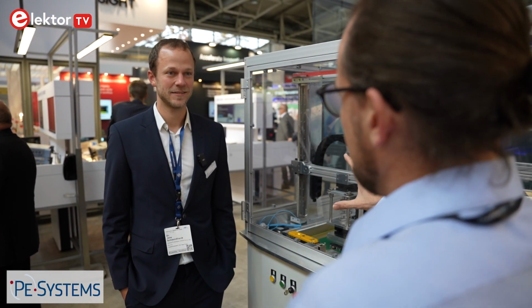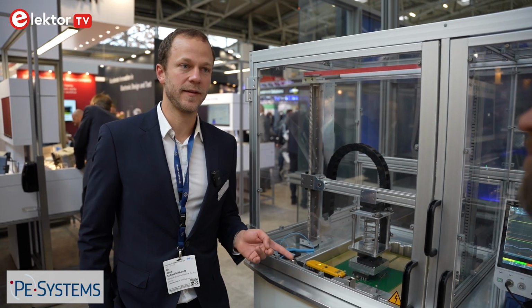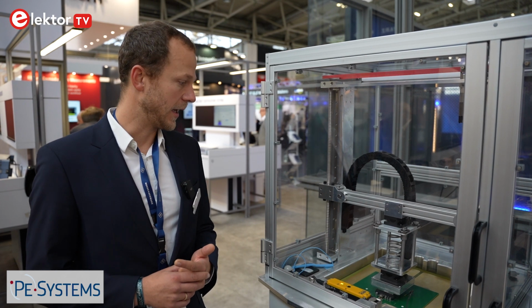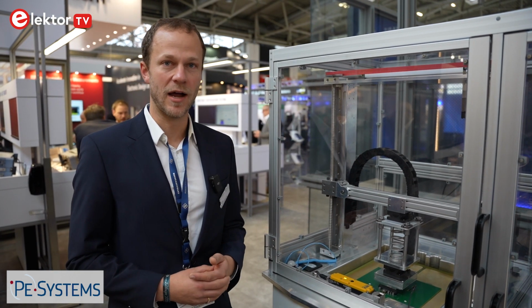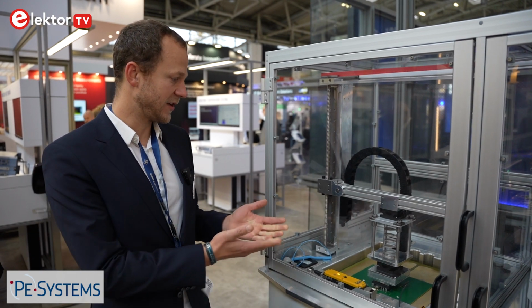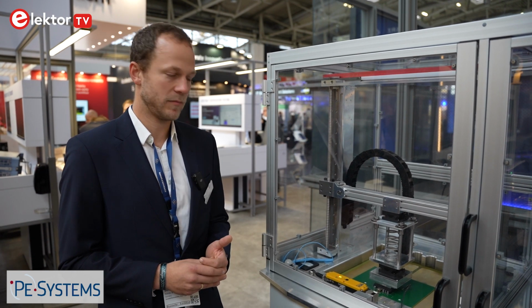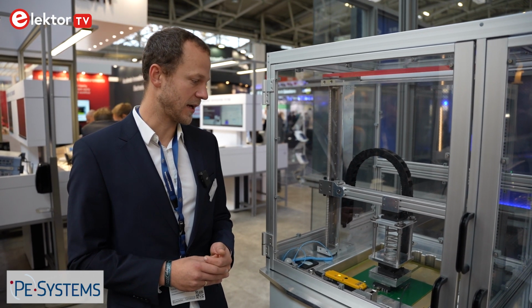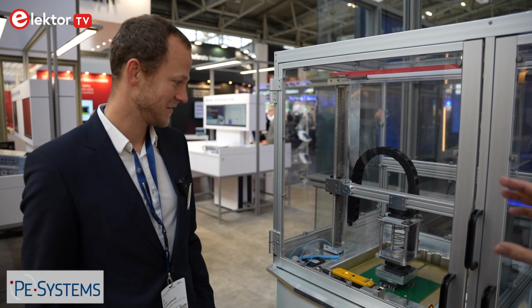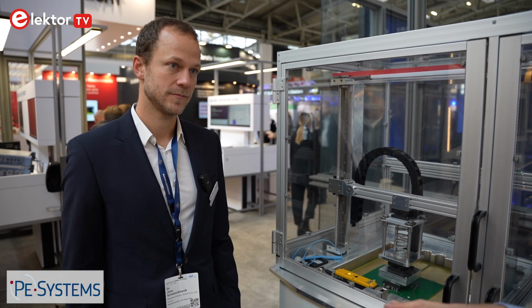So what are the capabilities of this double pulse testing system here? So with this configuration we can test devices up to 1.5 kV and up to 3.6 kiloamps. And what we have right here is the road pack, so a half-bridge module for automotive applications, which is tested here up to roughly, so it's a 1.2 kV module, and we test it up to 800 volts in the fair. Yeah.